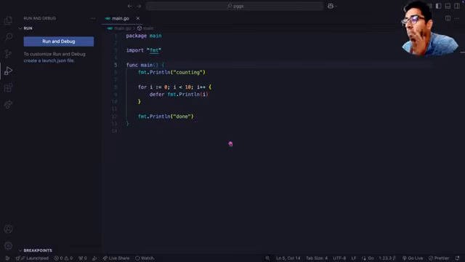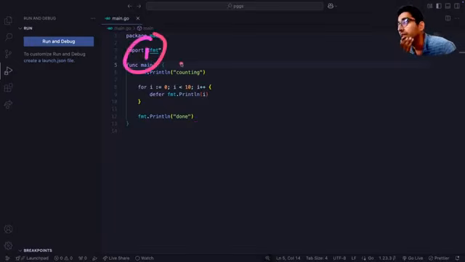Now there are two answers to that. One is sometimes it is easy to forget running some statements when we are developing, when we are writing code. For example, when we are opening a file. Since Go is a systems programming language, we have constructs to open files and read data from different sources.